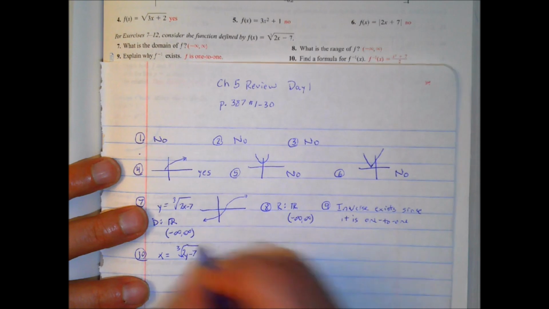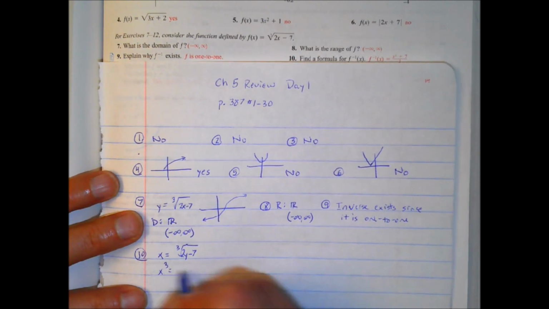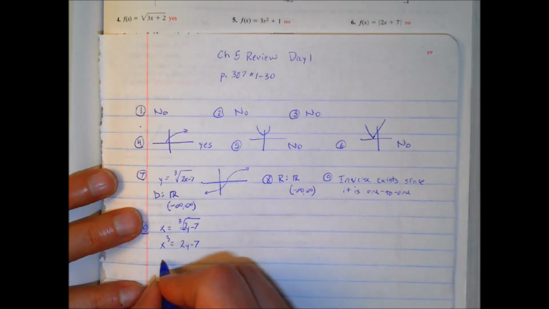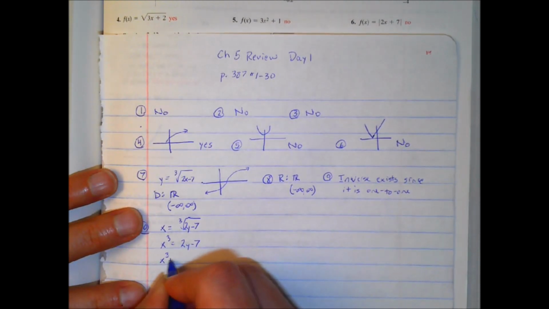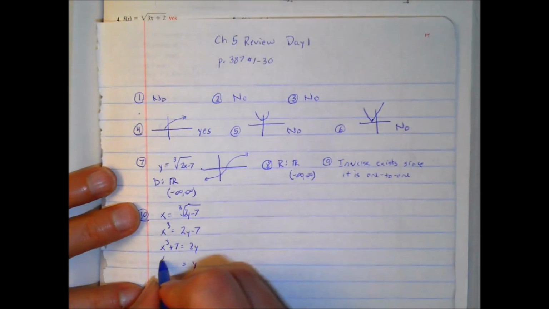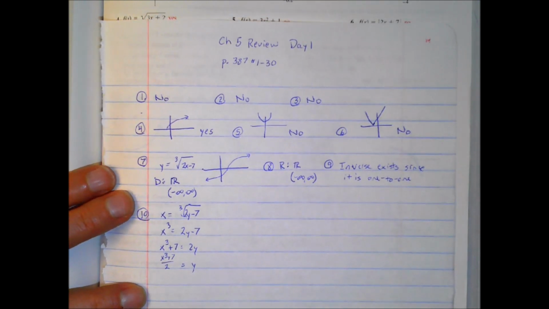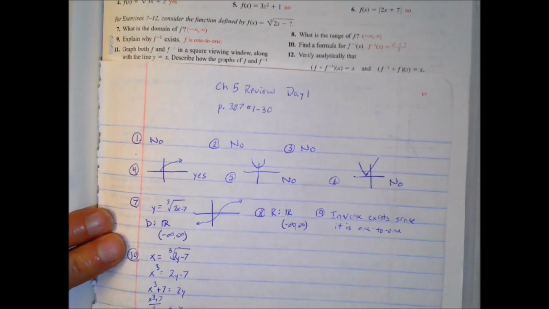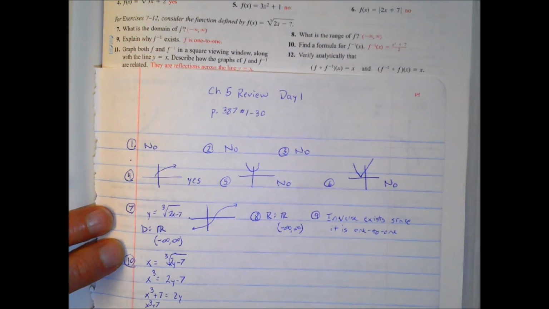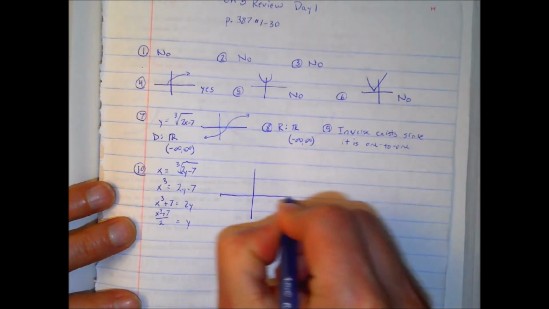Okay, so I already knew this one would look like this. Okay, the other one's going to look like this. Okay, so how are they related? Number 11, they are reflections across this line y equals x. And number 12, verify that they are inverses, so I have to find the composition of the original and the inverse, and it should equal x, right?